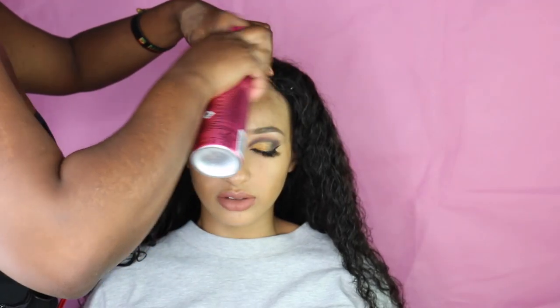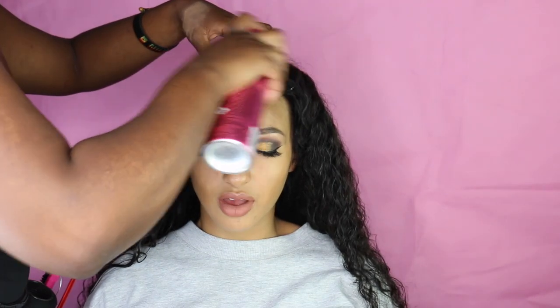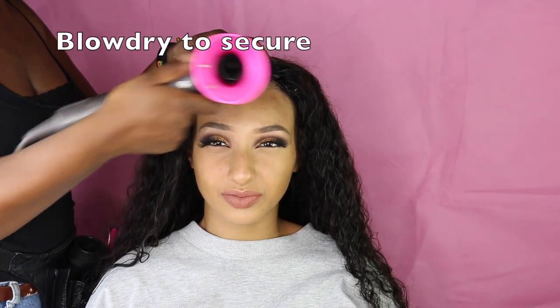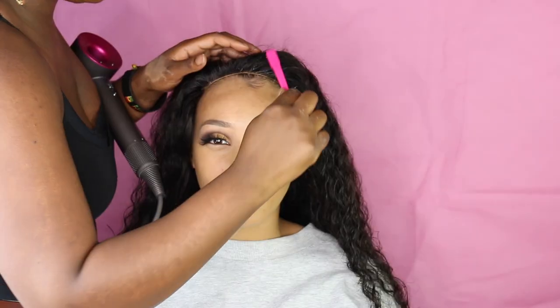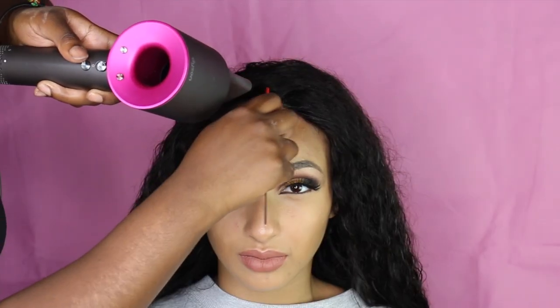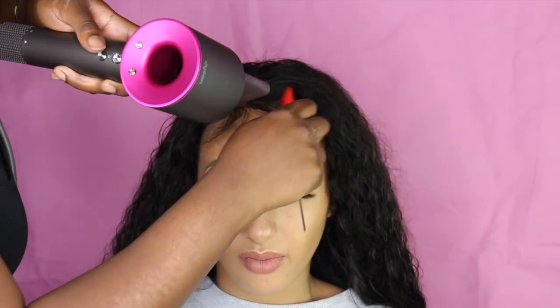So again, this next step is optional, but I do think it makes the wig look better. So you're going to spritz the hair with water and then you can apply a conditioner. I always use Tresemme, and this will just define the curls, and when it dries it will look really pretty and nice and defined. And then Jazmin is spraying a holding spray, I think, and then blow dry to secure. Again, this is very optional. Because it's not a frontal, it's just a closure wig, but it will obviously help to secure your wig a bit more. Personally, when I wear wigs, the elasticated band is enough for me, but if you want it extra secure, then yes, you can do this step.